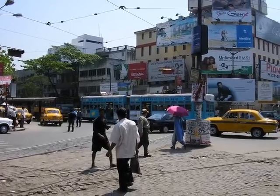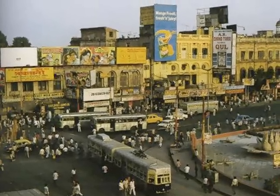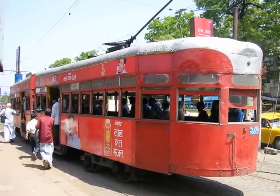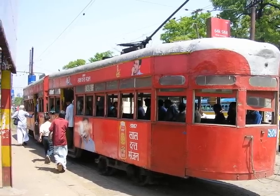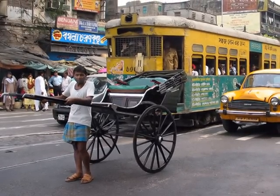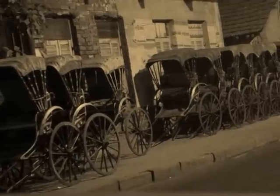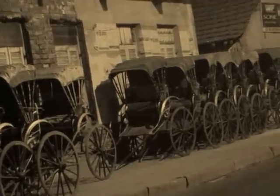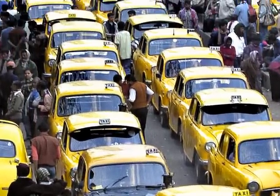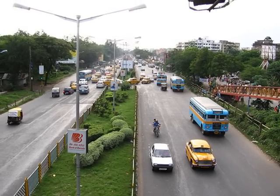Typical Kolkata street scene. More streets in Kolkata, showing the ubiquitous tramway. Another tramway. Kolkata now has a modern underground subway. Trams aren't the only way to get around. Kolkata is one of the few cities where you can still get a ride with a human puller. Backbreaking work pulling these, an amazing scene. A traffic jam of cabs approaching the Hooghly Bridge. There are fairly good roads in Kolkata.